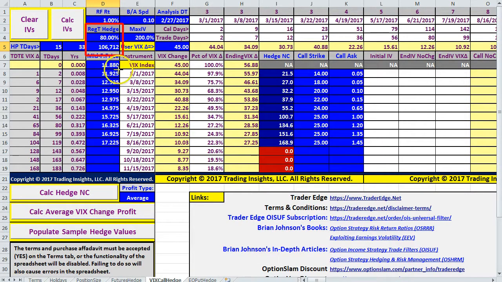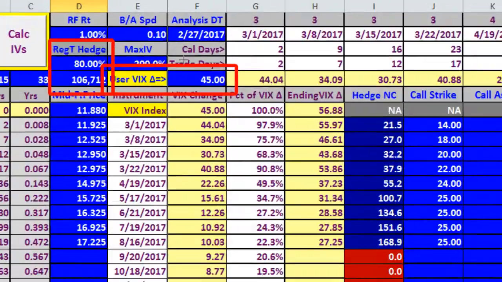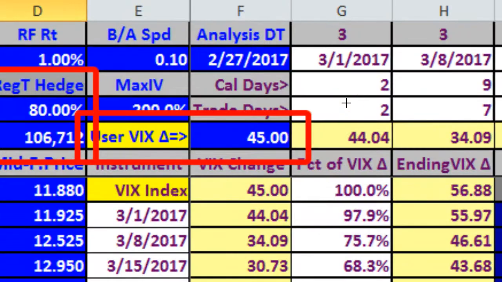So the next step, after we've defined the hedging objective, is to define the catastrophic risk event itself. So specifically, in the case of the VIX index, we need to define how much the VIX index would change in the event of the hypothetical catastrophic risk event, or black swan. So in this particular case, I won't go into the details of how I derive that number. I discussed that extensively in the article. But let's say hypothetically that we were expecting the VIX index itself to increase by 45 points. And as a result, we would then use that in our analysis of the hedging vehicles.